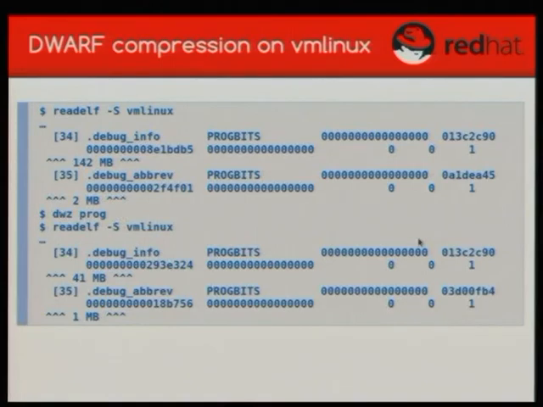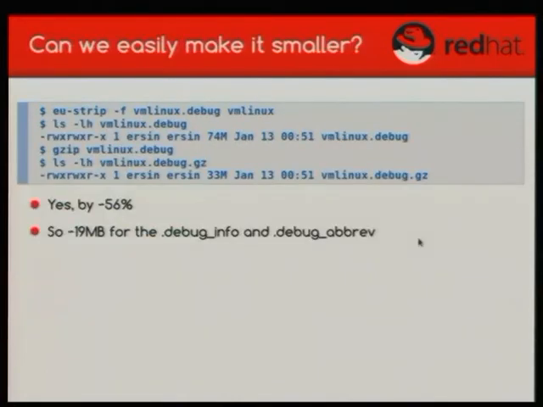So if you use this on something bigger like vmlinux, for example, you will see that the debug info in vmlinux after you compile it is about 140 megabytes. There are 2 megabytes of abbrev section. After you use the tool, it becomes 41 megabytes, about 1/3 of the total size. Wonderful. I know that Fedora is doing it for all the packages it ships. I'm not sure if it's done for the kernel, but anyway, this is the way you can make it about 1/3 of the original size. I would recommend it very much.